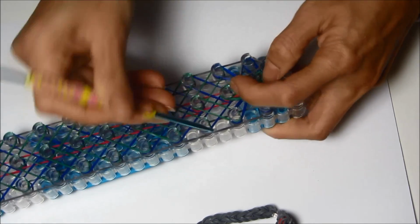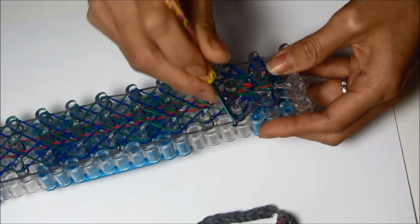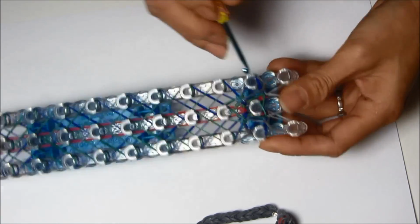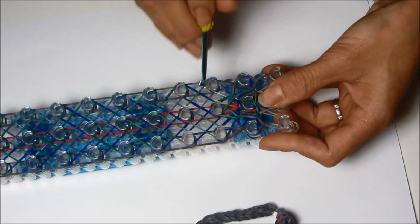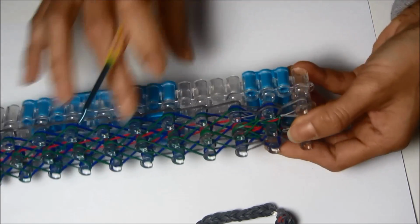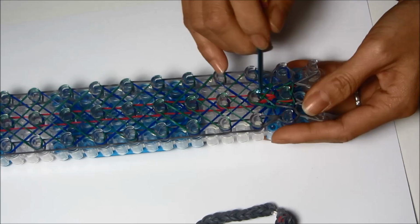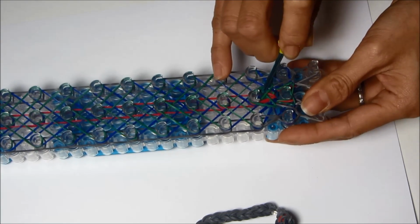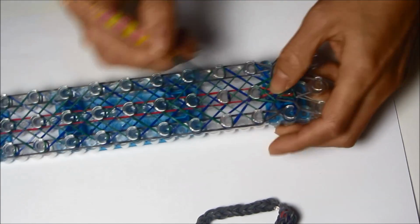And the last set is the side rubber bands. Reach all the way under to grab so it creates a teardrop. And the other side, reach all the way under, grab the rubber band and create that teardrop right onto itself. Same thing one more time. Reach in the middle peg, grabbing the top rubber band for the blue, bringing it onto itself.